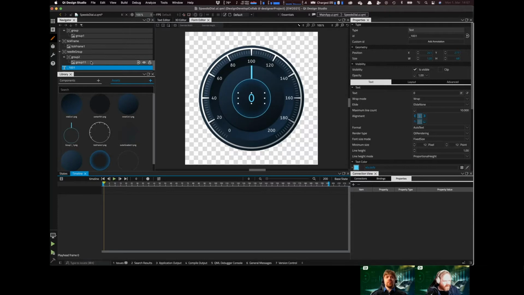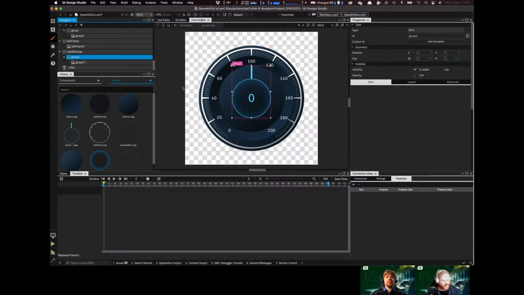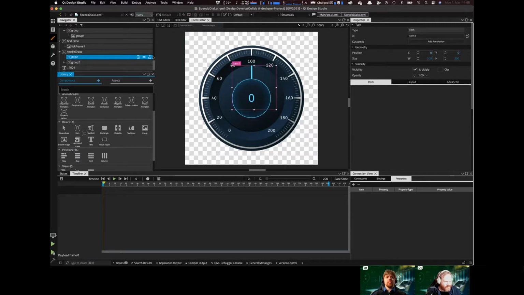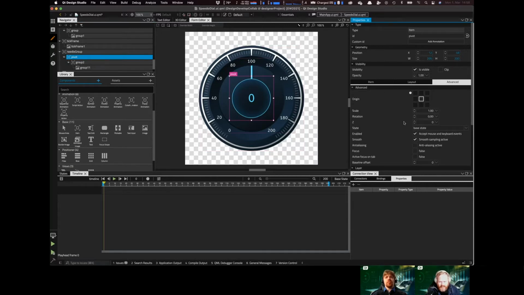So with that set, I also need to add a pivot group to this, something for it to sort of animate around the center. So I can just come in, add an item just above it in the tree, and make sure that item is really centered up. Here, that should be okay. I name that pivot just to be nice and clear. Make my needle a child of the pivot group, and then use this rotation property here to rotate it back to 0 for the first frame. And I want to rotate it all the way up to the other end for the last frame.